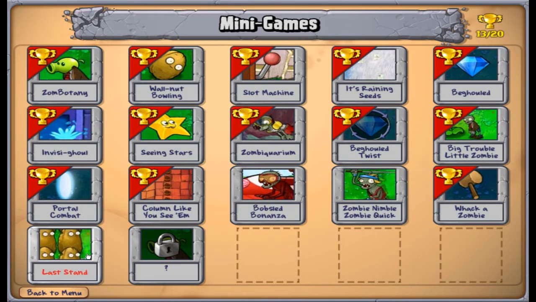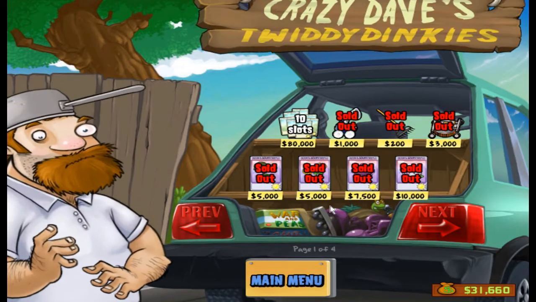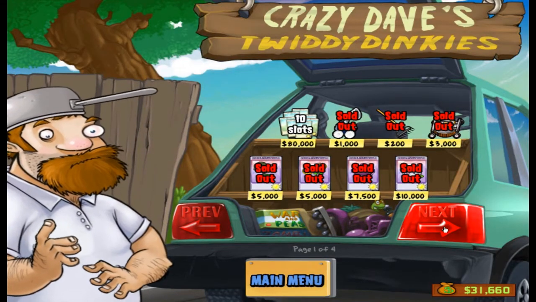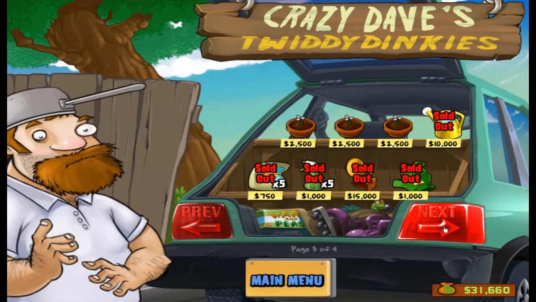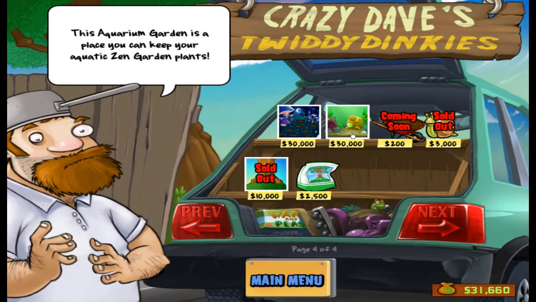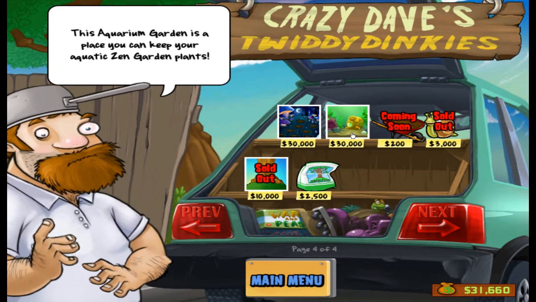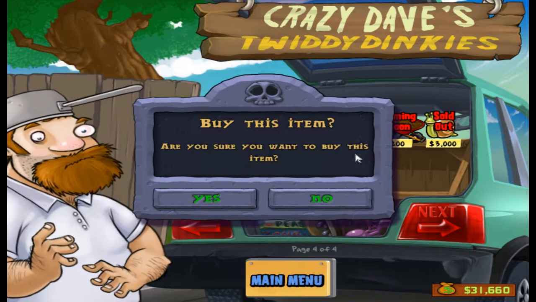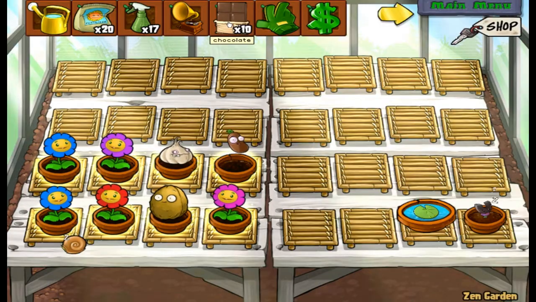And now last stand, and I need to beat one more mini game after this, then off another. So got enough for one of the new gardens. So I can buy the mushroom one or the aquarium one. And we have one of both. Let's go to aquarium. Now if we go back to the sand garden. Oh, also the chocolate is for the snail. So let's go to our other garden.